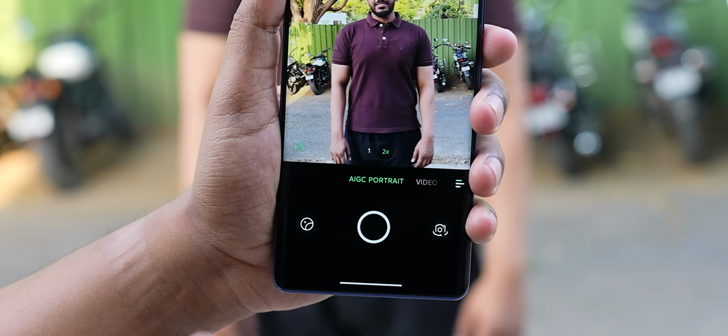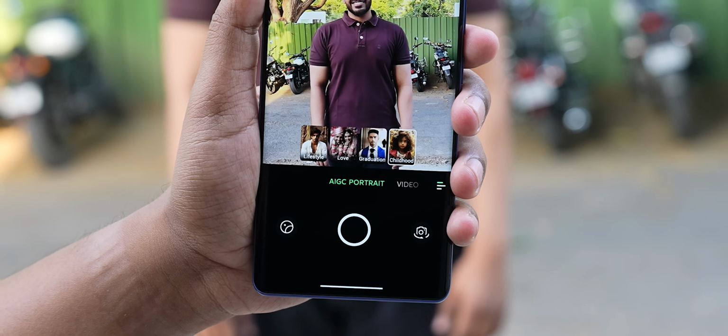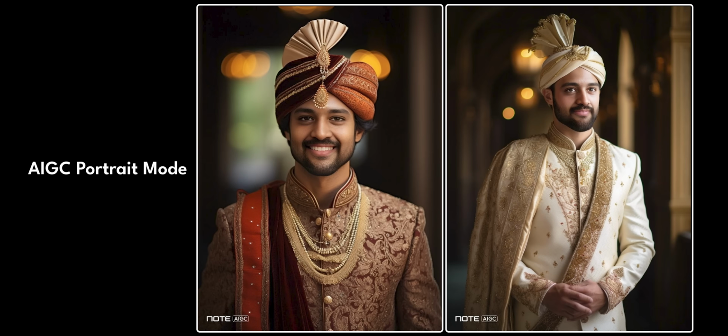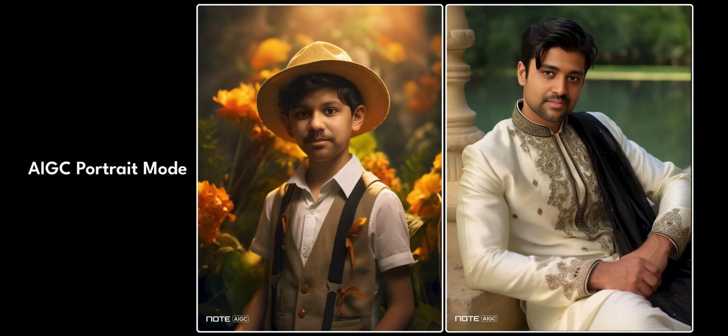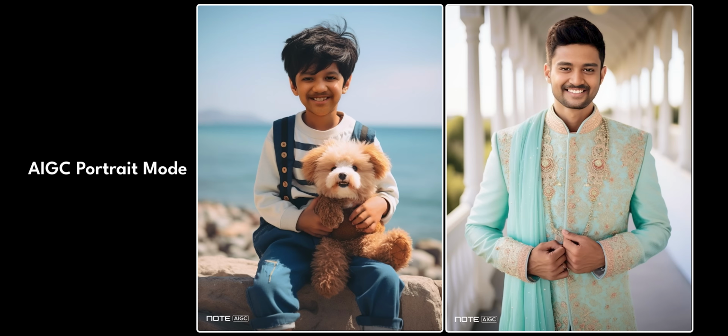Essentially what you do is you take a portrait photo of somebody, and it's got 4 different portrait styles. It's called lifestyle, love, graduation, and childhood. The names are pretty indicative of what they will probably do, but just take a look at the images I generated of Arnav, and this is exactly what the AI thinks the AI generated image of Arnav should be if he's in love. Of course, Infinix's Folax AI is also present.